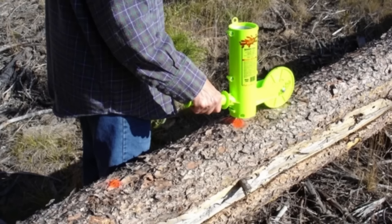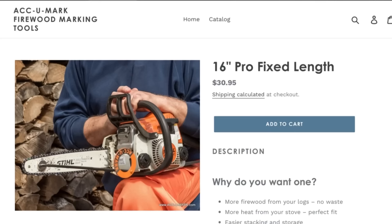Let's talk about a few products you can purchase from a manufacturer. The first is the Mingo marker — it has a little wheel that measures exactly 16 inches, and every 16 inches a spray paint can puts a little dot of paint. That's probably the easiest to use, but it has drawbacks: you have to worry about running out of spray paint, and on a day like today when it's below freezing, you can't use it because the spray paint is frozen — so it's really only a three-season solution. Next is the AccuMark firewood measuring stick that magnets onto the side of your bar. That's a pretty good product, and that's what we're actually going to replicate today.